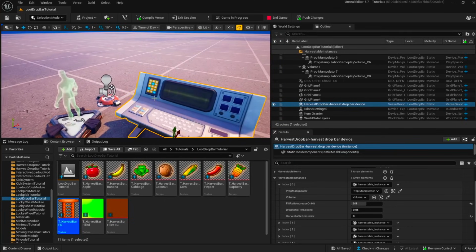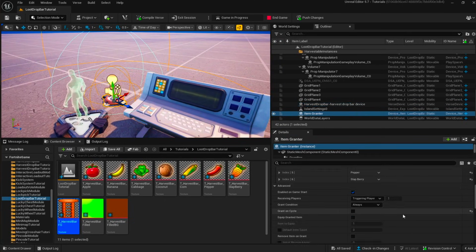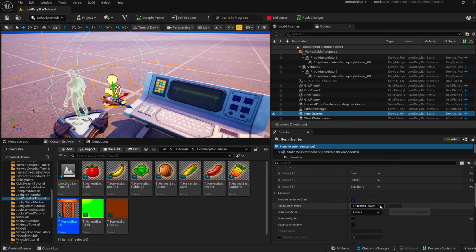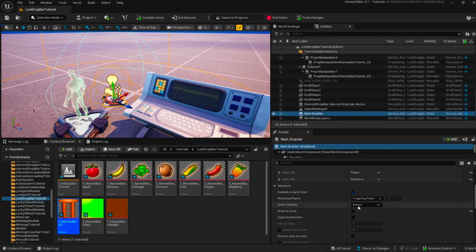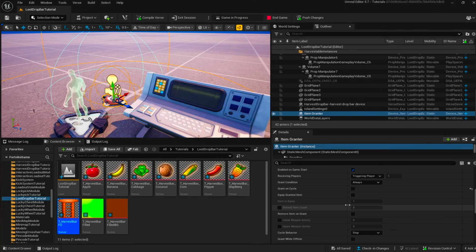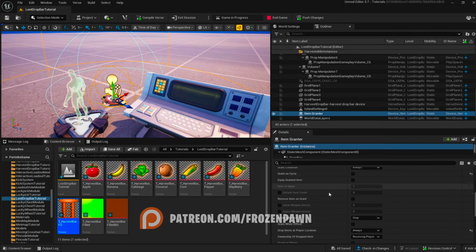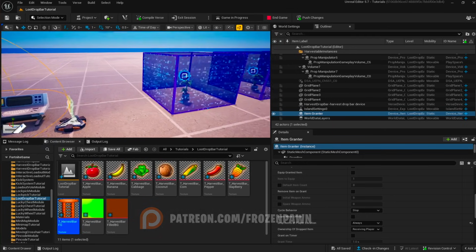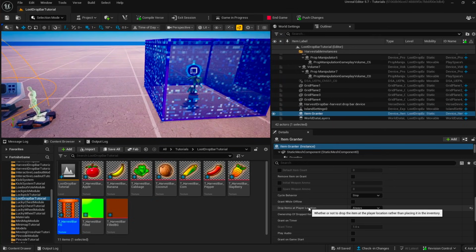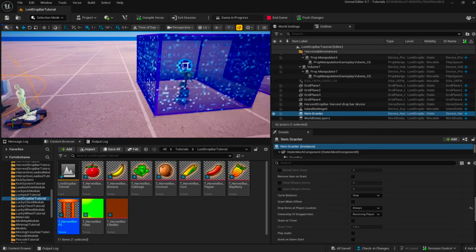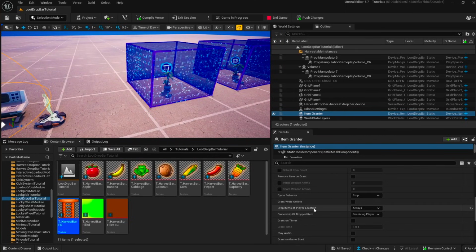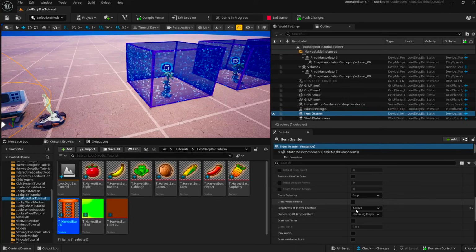And when we actually look at the item granter settings, what I also did is make sure to keep all and grant the current item. Receiving player should be triggering player. Don't grant on cycle. And I don't actually equip or give it to the player. Because, to give that harvesting feeling, I just drop the items at the player's location all the time, right?